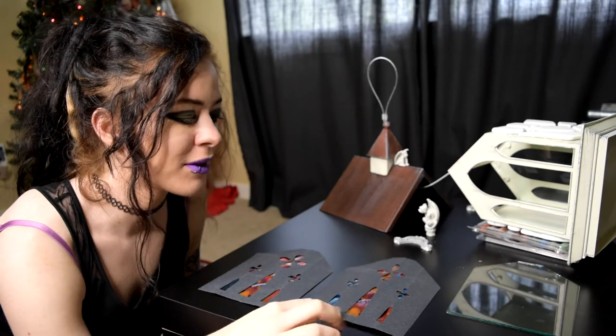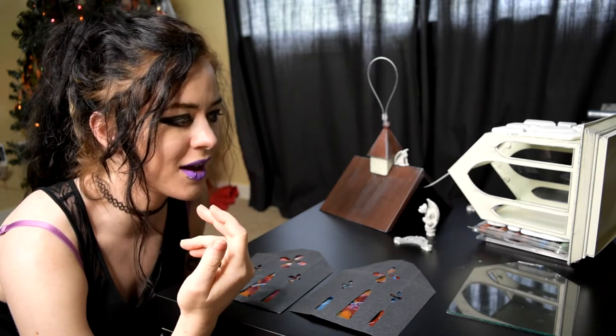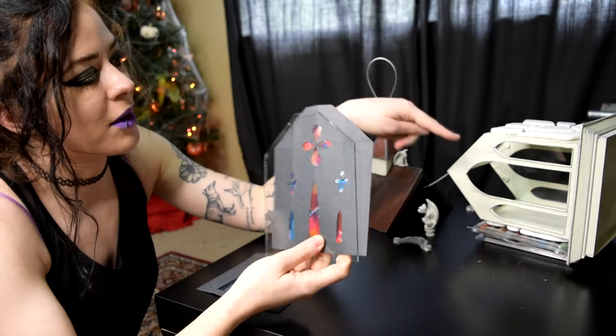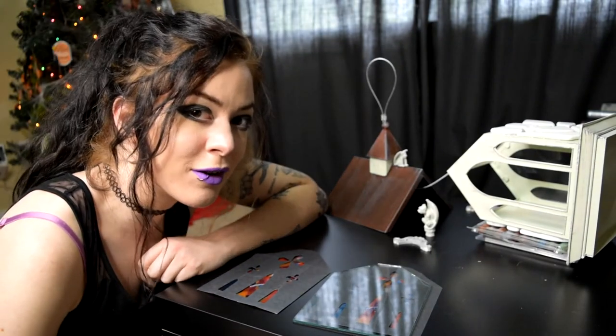That's my check-in. I'm gonna go tape these with the packing tape, and hopefully that works out okay. I'm gonna insert this once I get it all packaged up back into here, and then we'll move forward with our Gothic bird feeder together.